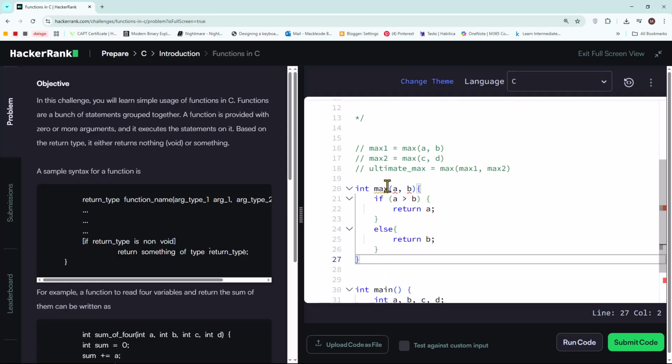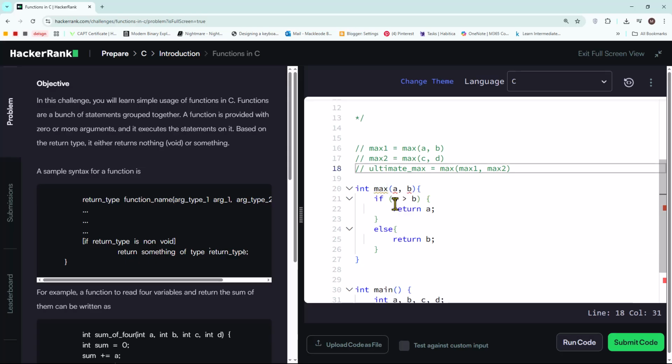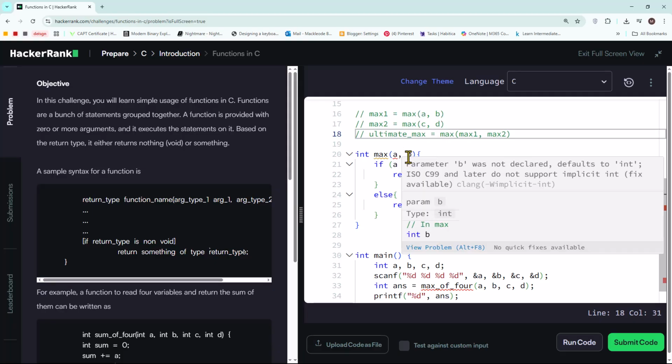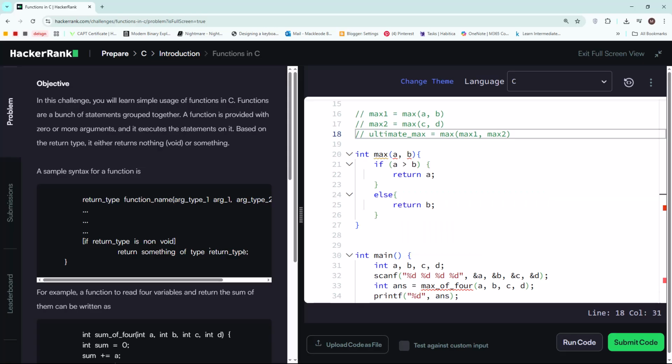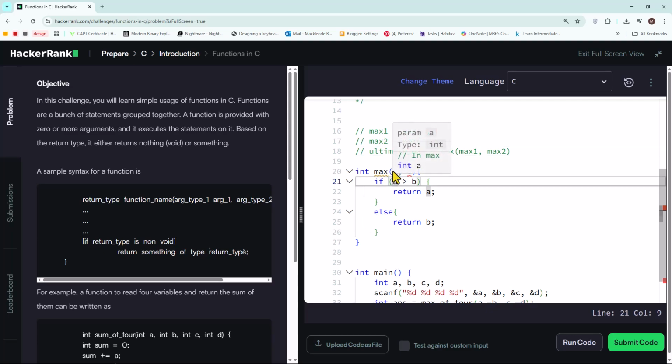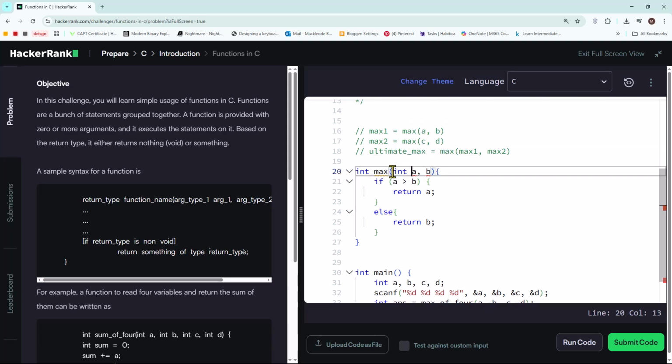So this max function is saying if a is greater than b, return a, else return b. And when we are creating functions, within the function declaration, we are supposed to specify that it's int. So in this case, we are supposed to specify here that it's int, and specify here that it's also an int variable we are taking in.